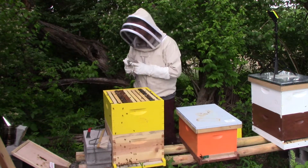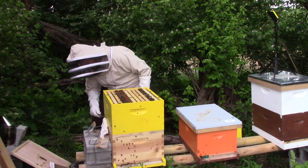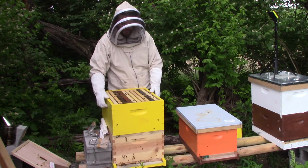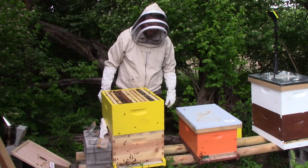All right, I'm back with my smoker. Had to go set that up because they were going nuts. Stinging me, so let's get to the bottom box. So bottom box we're gonna change out, so I'm trying to think how to do this. Okay.